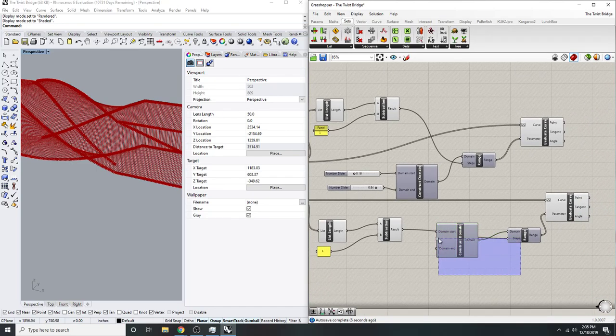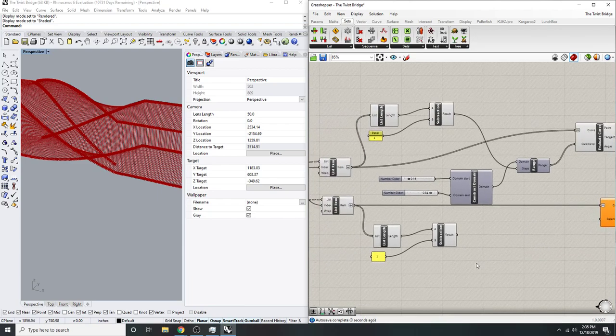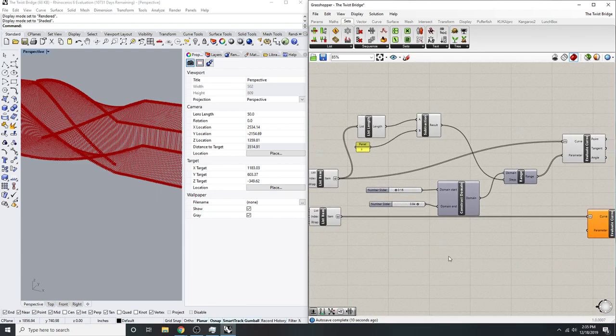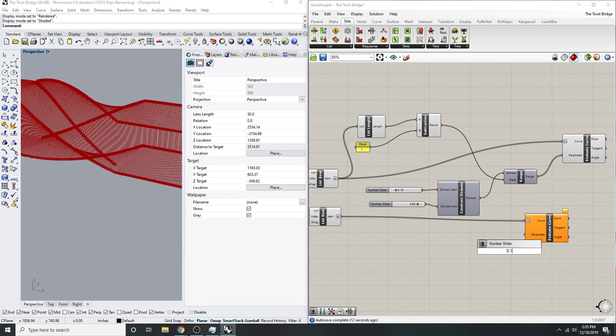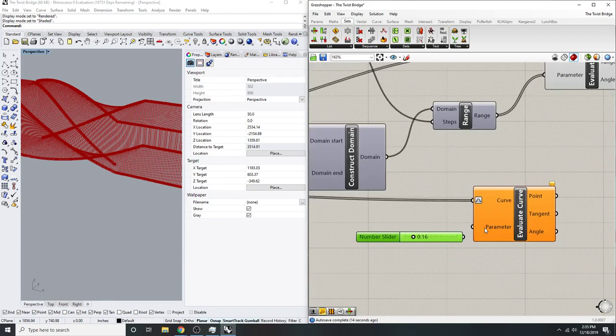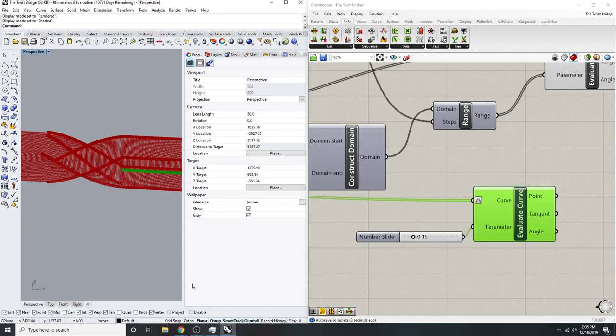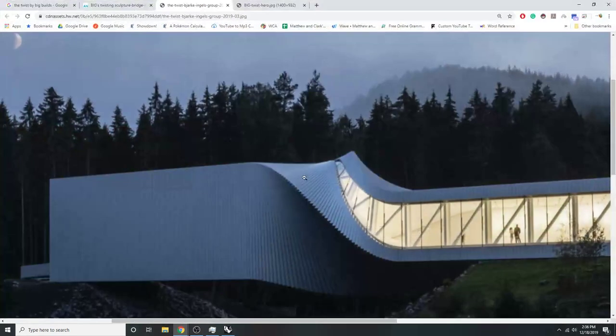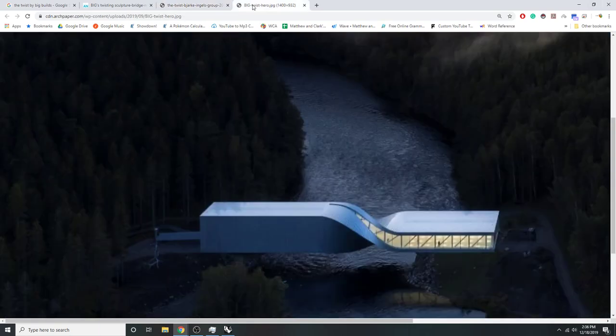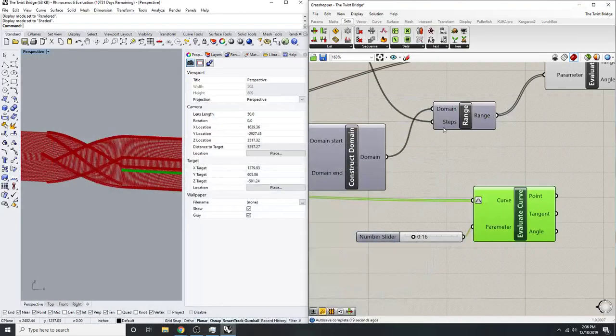I may not even have to do any of that for this one. I just thought about it. If I just did like 0.16 for this one, I'd get the top one, right? Did they just abruptly end it? No, it's a smooth transition. So they had one evaluate curve that did this, and then they had one constant one. Yeah, they had a constant one that did that as well.